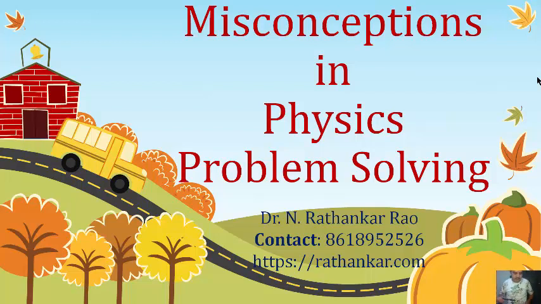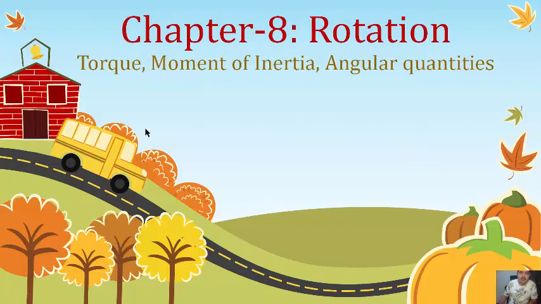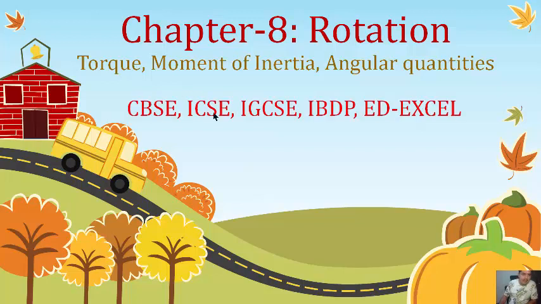We are continuing with our chapter on rotation. The topics we will discuss are torque, moment of inertia, angular quantities, and so on. This topic is applicable for CBSE, ICSE, IGCSE, IBDP, and Edexcel. In fact, in IBDP you study this chapter in engineering physics, which is an elective option.